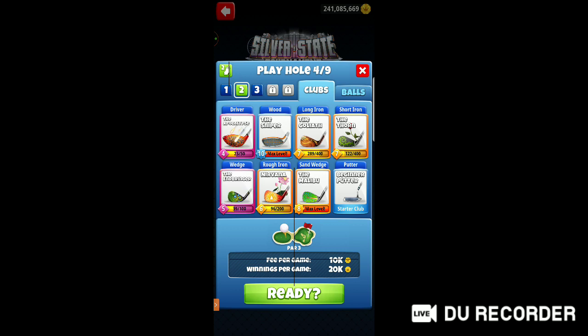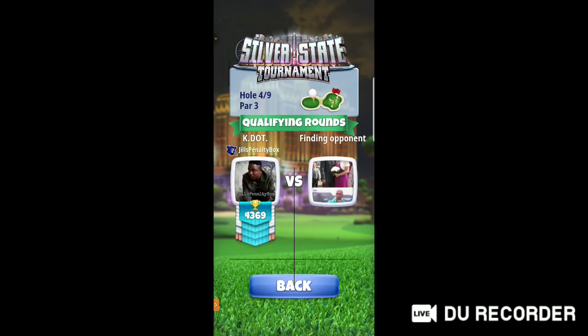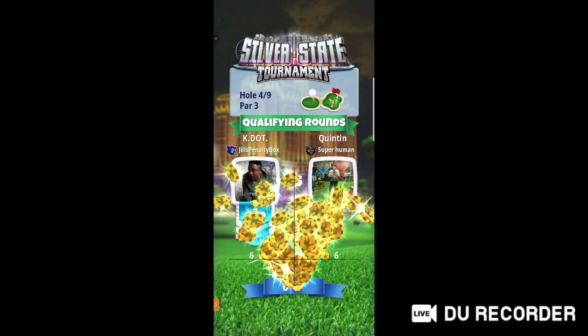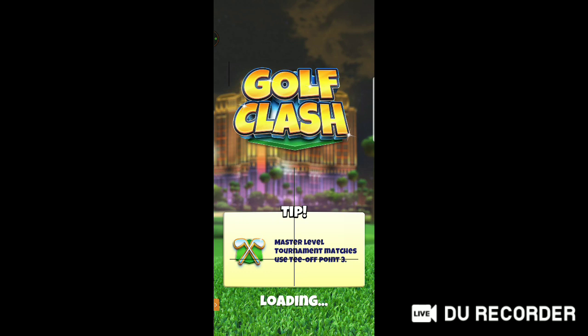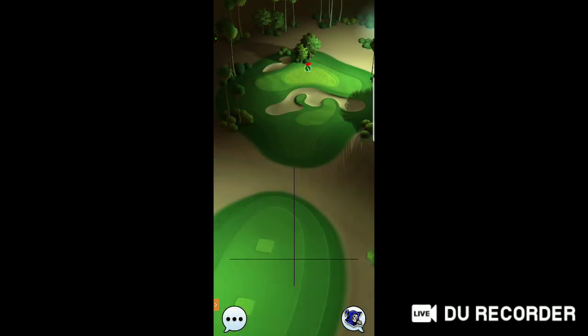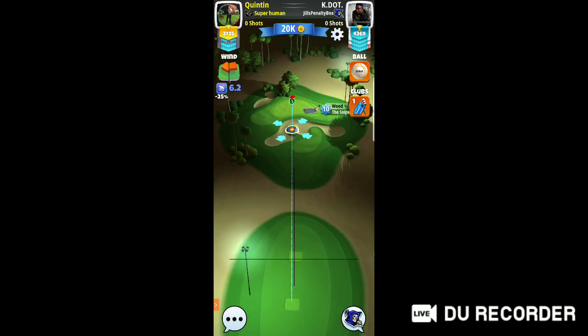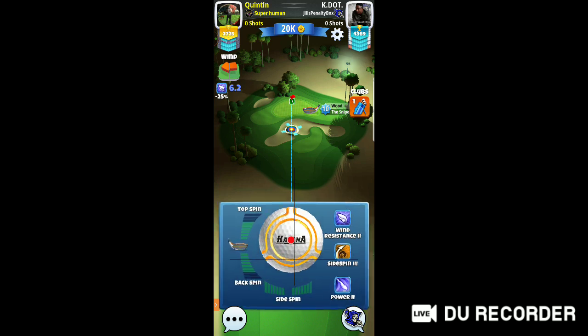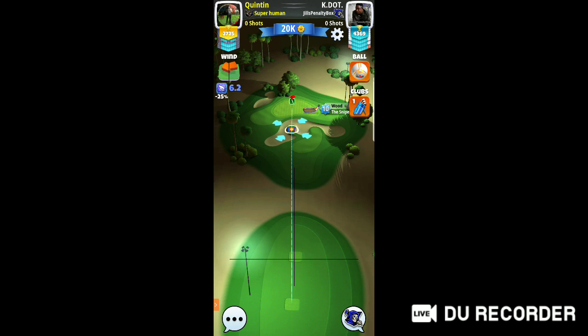Here we want the sniper. What kind of wind do we got? Hopefully, if it's a tailwind, I wouldn't chance rough bumping, but since it's a side wind like this, then we're gonna rough bump. You can probably do it with the Katana. I'll go ahead and switch to Katana and see if I think there's enough power.